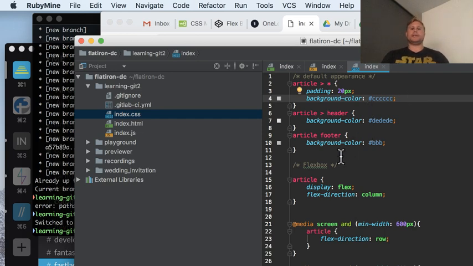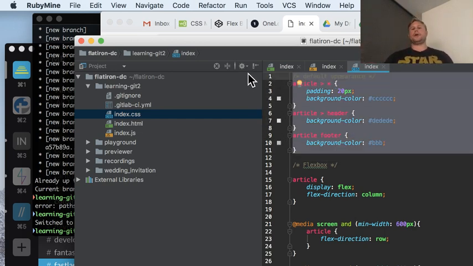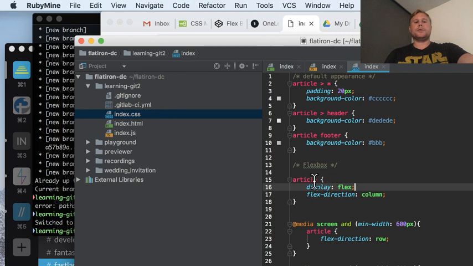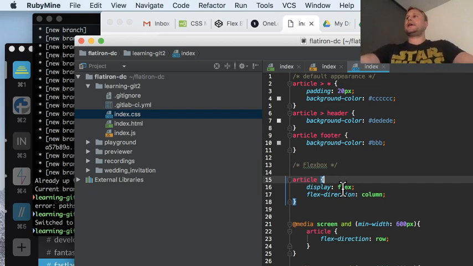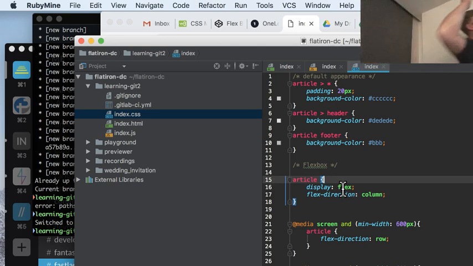So this is just some basic coloring of the article, divs, the header and the footer, etc. Nothing too fancy, it's just making them gray. The interesting piece comes in here. So we start by saying our article is going to be display flex, which is to say that all of its children elements, in our case header, main, and footer, we want to have display flex. Display flex is going to equally size things, and because we're saying flex direction is column, it's going to force them to be in a column to start with. Okay.